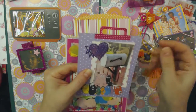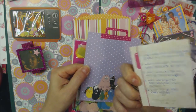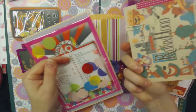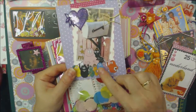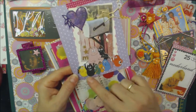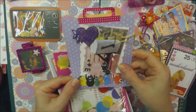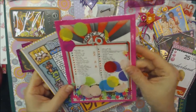And this one is loose and it's the mail tag. And I asked her questions from her youth. What she liked then, what she liked on telly, and her favorite food at that time. So, yeah, Robin Hood. And on the back, the mail tag. And Barbapapa. Yeah, lots of children. Look, 1, 2, 3, 4, 5, 6, 7. I knew their names, but I forgot. Barbabella. I forgot. Too bad. Maybe I will look it up.